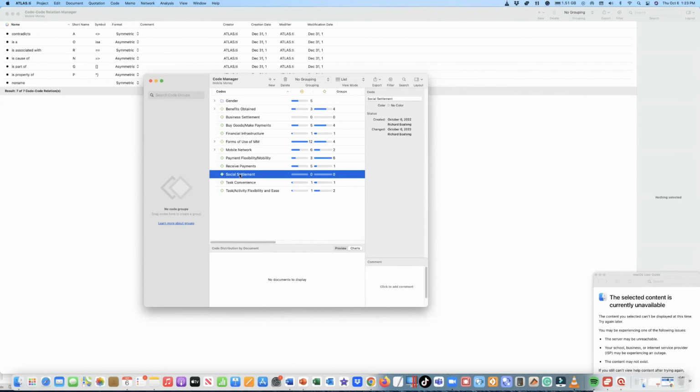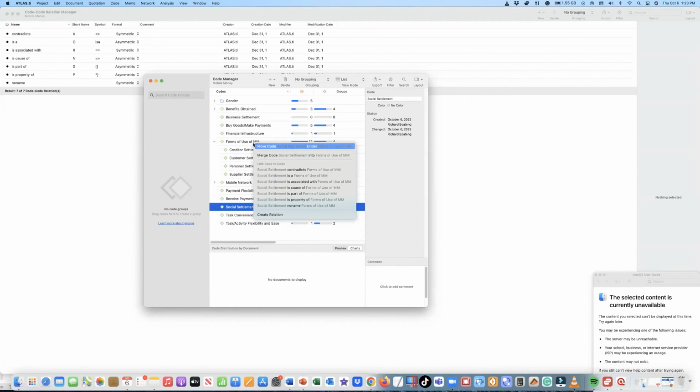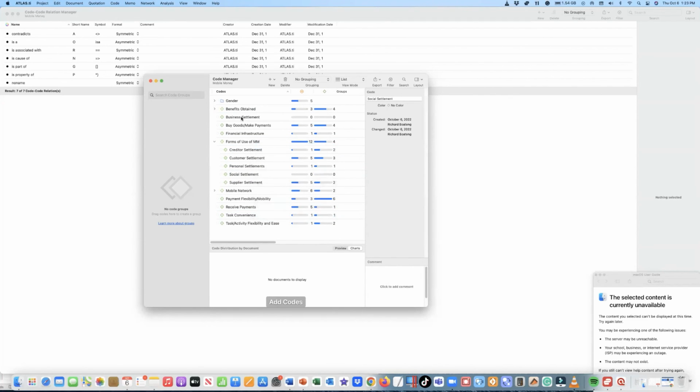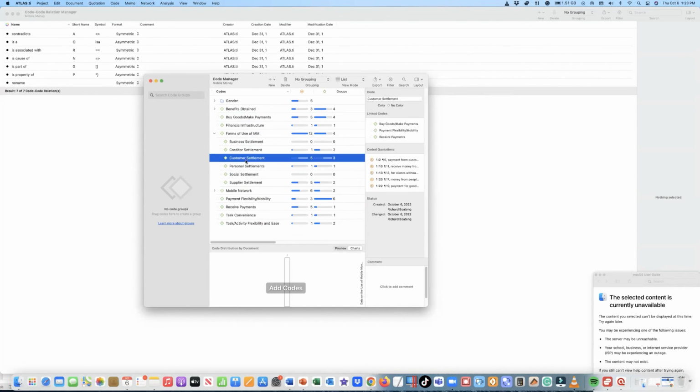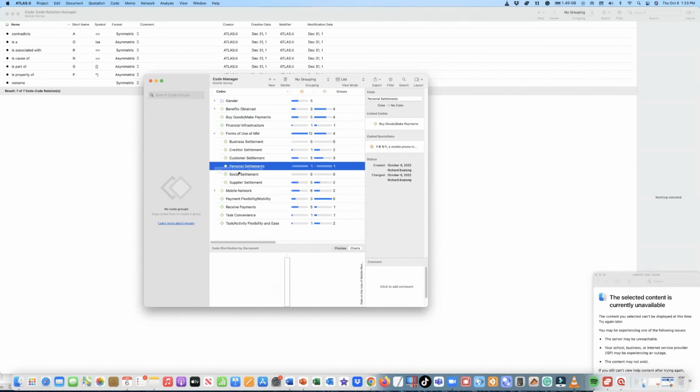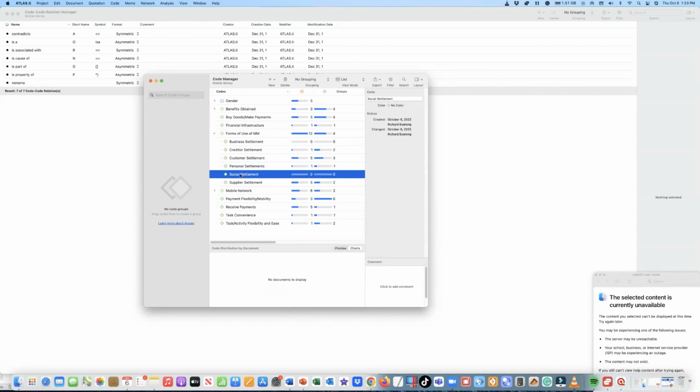The social settlement, I'll move it to forms of use. Okay. I'll move business settlement to forms of use. So within it, I mentioned that personal settlement is now part of social settlement. I wanted to move it, but it's not allowing me to move the personal settlement.